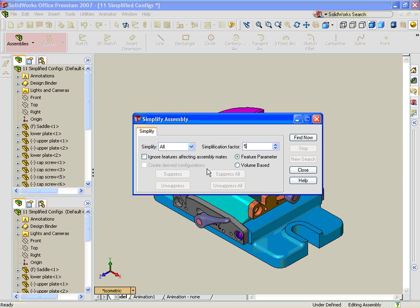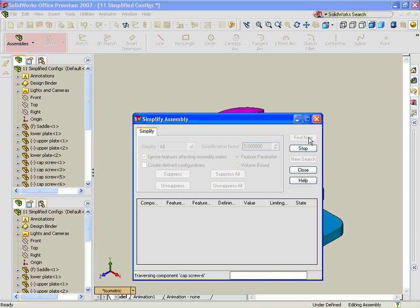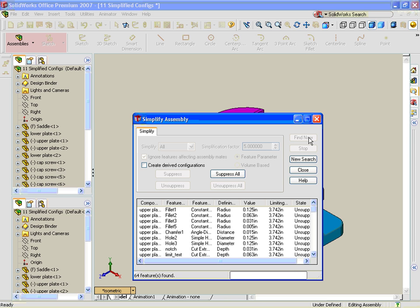Maybe I'll do 5, and maybe I want to ignore features that might affect the assembly mates, and with that I can specify fine now. It's going to run through and try to simplify my assembly, make it 5 times simpler. Now it found all these items that are heavy, so if I had all these things suppressed, it'll be 5 times simpler. If I hit suppress, that's what I'll get.